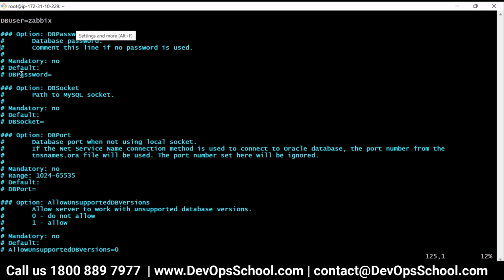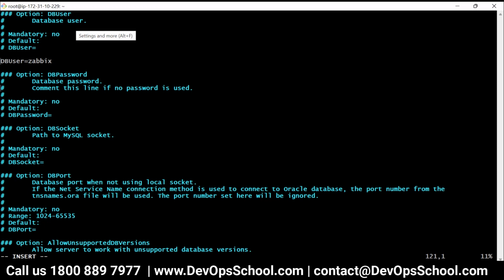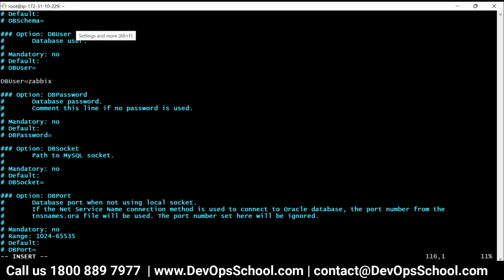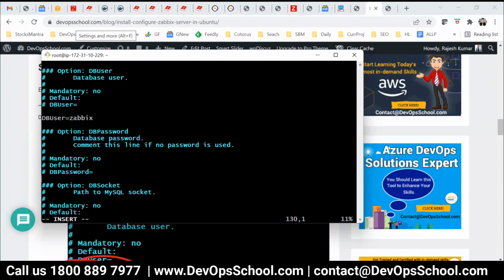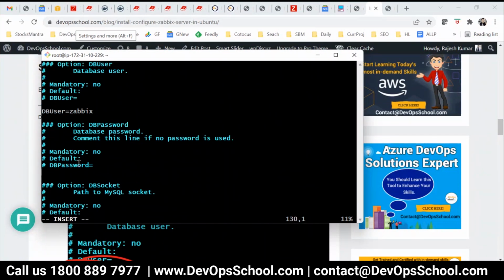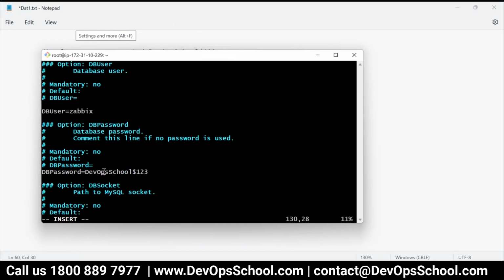So what I need to do here is come to this one and press I for insert. I'm getting a little confused because I am not able to locate my cursor. That is a problem. Yeah, I got it. So here, this is the place my cursor is. Okay, so here I'll just copy and paste, type the equals sign and the password which I have. Simple. So now, guys, I set this password also.